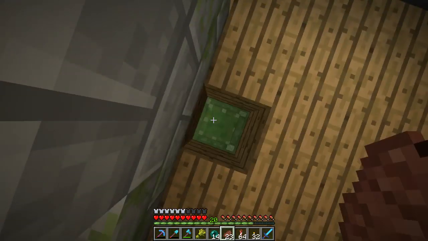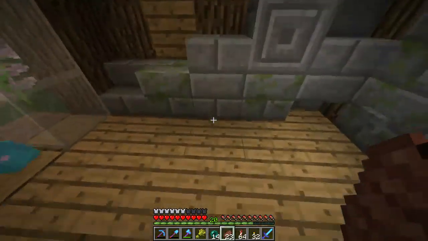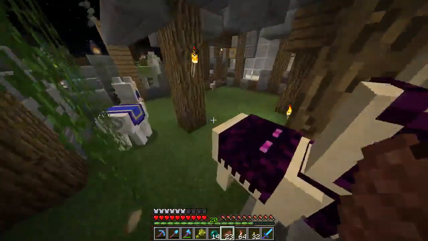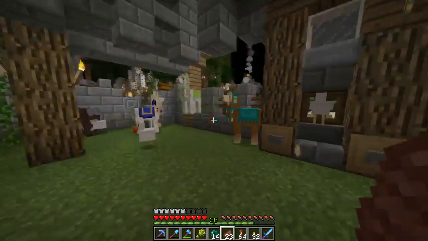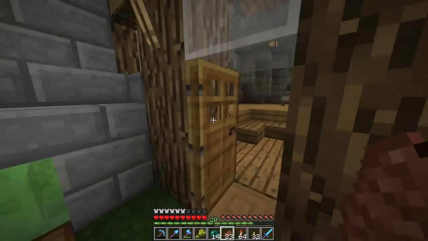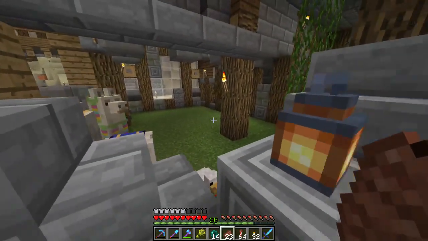Here's another redstone thing just to get up to the top floor here. Kind of had to change up my design to fit in there. Keeping a few llamas and different animals that just coincidentally get in here. You'll see a pattern in a lot of her builds where she includes kind of like a little pet area.